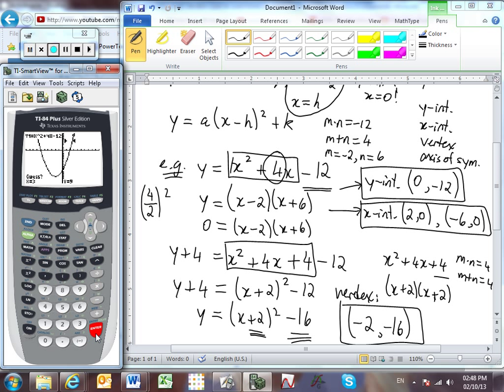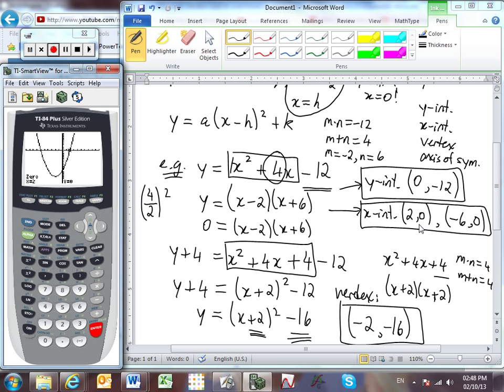And I'm going to take a guess that it goes through an x-intercept of exactly 2. There's my guess. So in that case, instead of moving the cursor, I just typed in my left bound, my right bound, and my guess, and it turns out I was correct that the 0 did occur at exactly x equals 2 and y equals 0, and those are the x-intercepts.